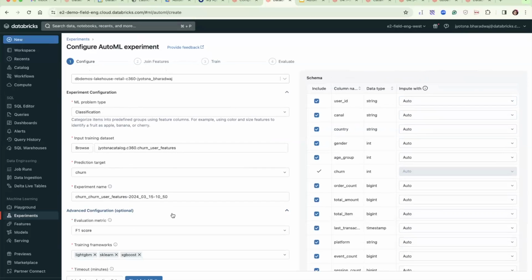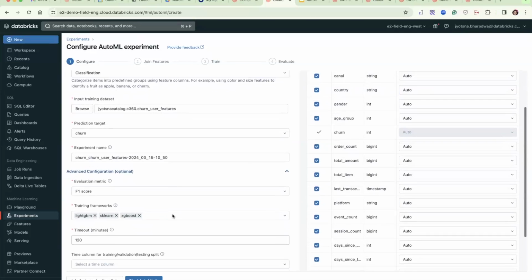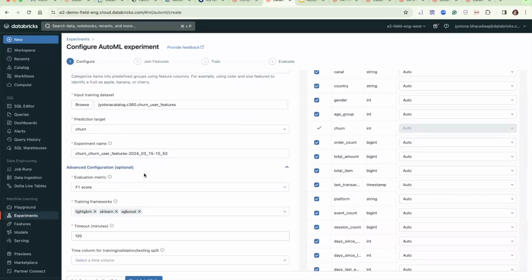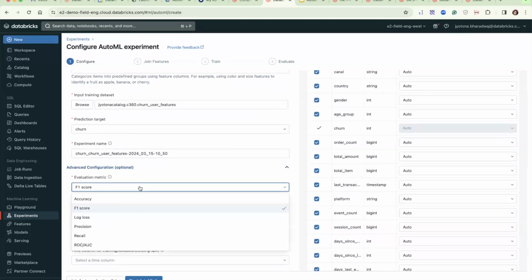There are a few more advanced configurations over here which are available. So when you would be doing this experimentation run, you have to specify what is it that you want your best model to be evaluated on. And here are these different metrics which are available from which you can choose.